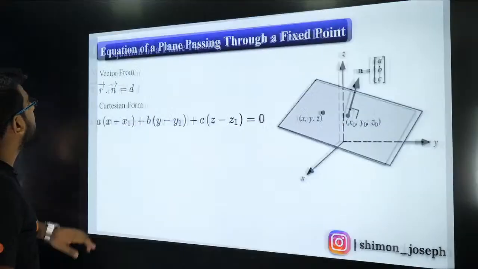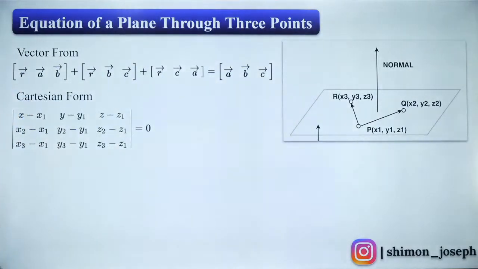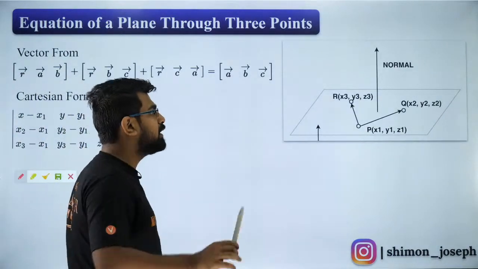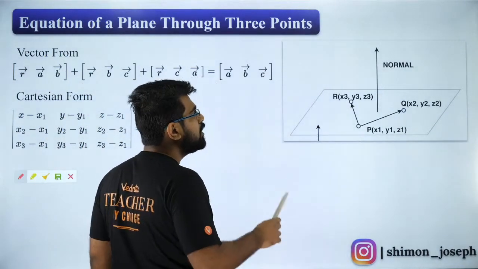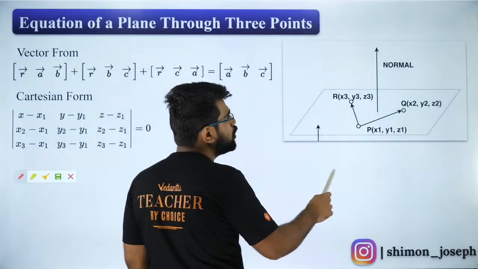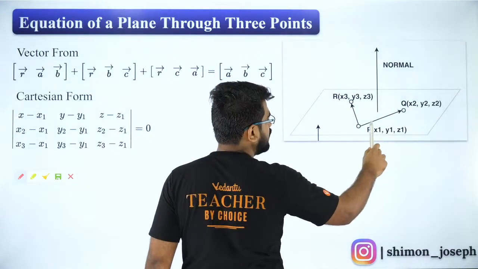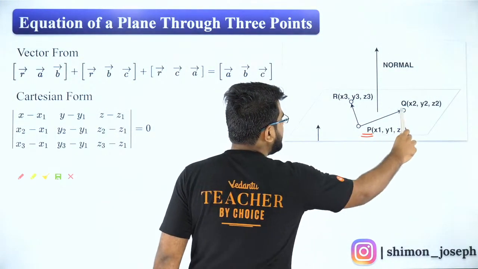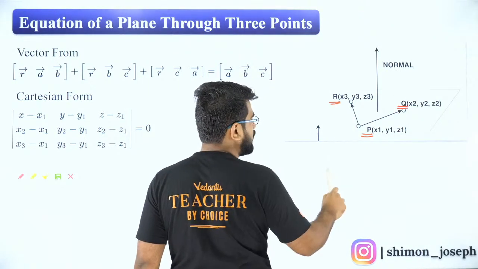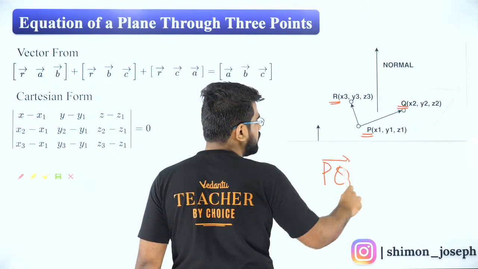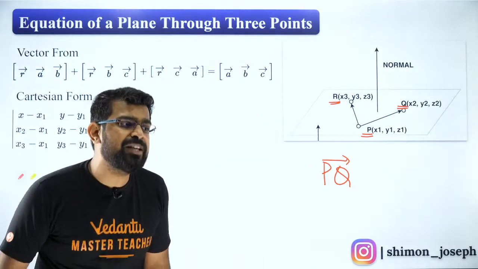So let's move forward, guys. Let's go ahead to the next one, which is equation of a plane passing through 3 points. So now I don't have 1 point, rather I am given 3 points. But how do I get the equation of plane? Very simple. Listen to me very carefully, guys. So first of all, from the 3 points, I will be given P, Q, R. So can I find PQ vector? Is it possible to find PQ vector?